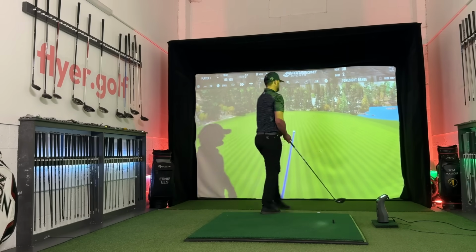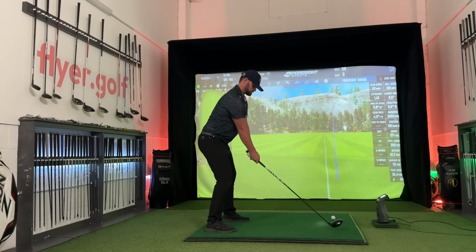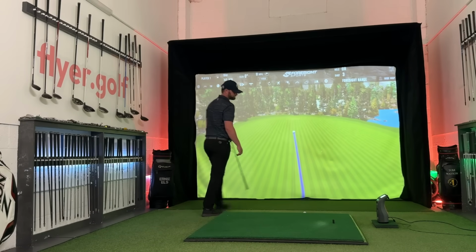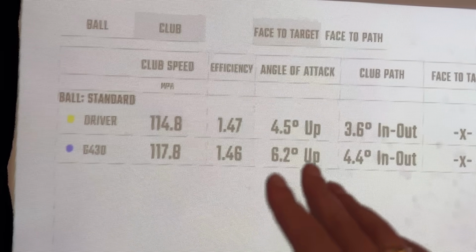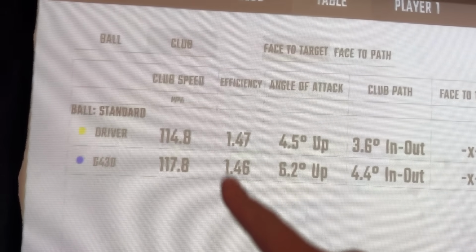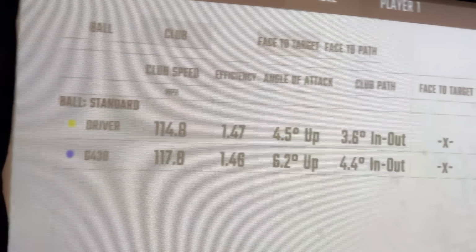Touch bottomy, so that won't come out as good. That's more like it. My point is, apart from that mis-strike for me, they're identical in terms of performance. And again, we have to factor in a bit of human error as well. Obviously, I swung the G430 slightly faster. That's got nothing to do with head design.